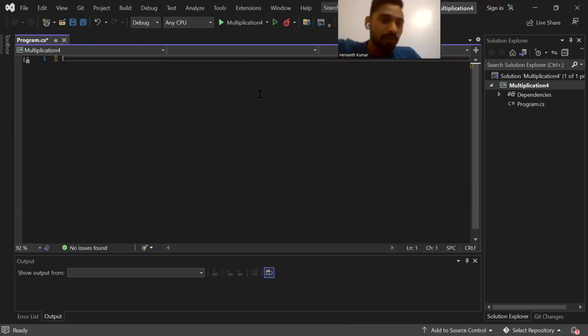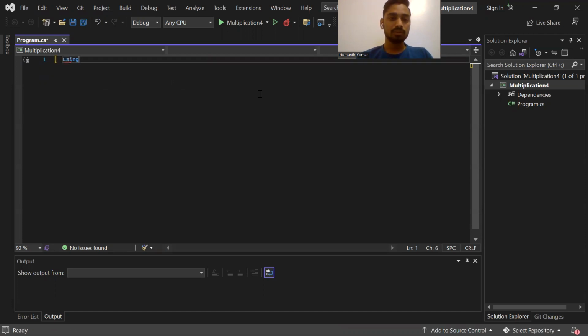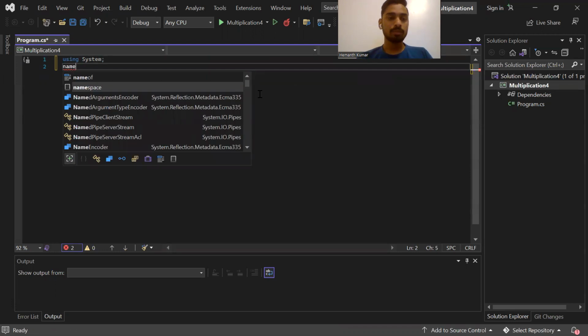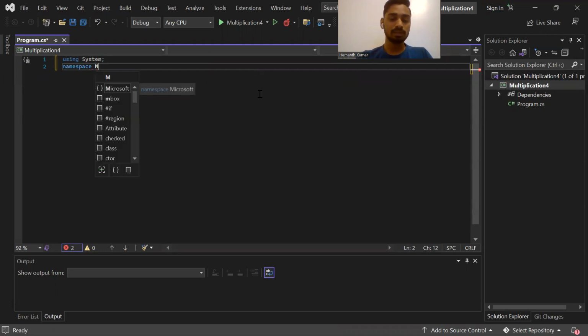I'm going to write a program here. First, we need to give header files like system. Yes, using System, and we need to give our application a namespace. I'm going to give my application namespace as Multiplication.